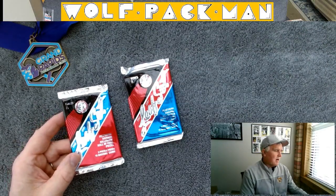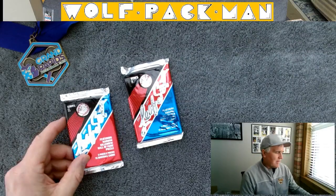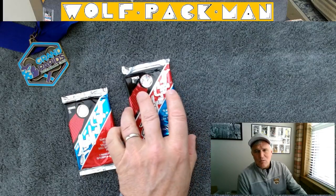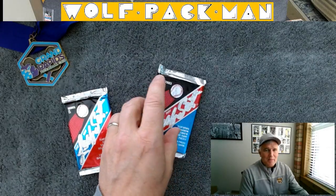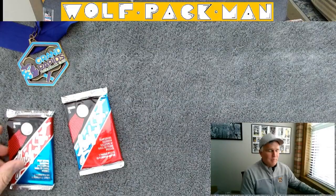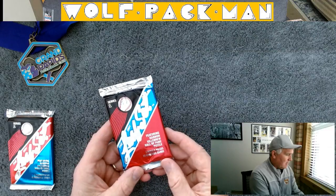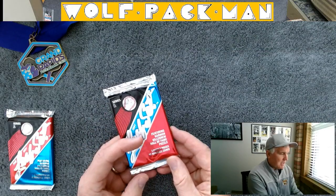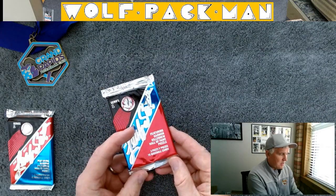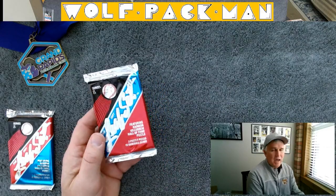There are 35 Hall of Famer cards and 25 rookie cards, but none of the 25 rookies have actually made it into the Hall of Fame — that's kind of my thing, I'm always hunting for rookie cards of Hall of Famers. We're not going to find any of those today, but the front of both packs features Harmon Killebrew Hall of Fame Puzzle, with 3 puzzle pieces and 15 cards in each pack.